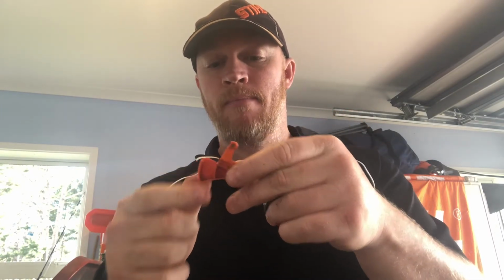So, yeah, this is going to do for now. It may break, but we'll be able to get this all going and tune it and all that sort of thing. I'm not sure how long term this would be, given that it's only going to ever have pressure going like this on it and not that way, which would probably break it. I'm hoping that it's going to be a reasonably good fix. So yeah, a bit of Kiwi ingenuity there to solve a problem to keep this video going in lockdown, which is cool. I'm absolutely stoked about that.